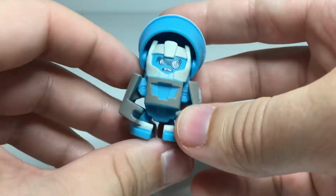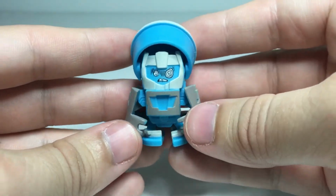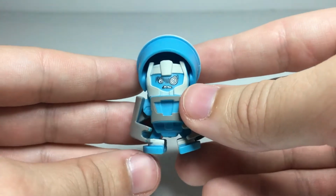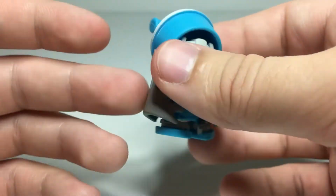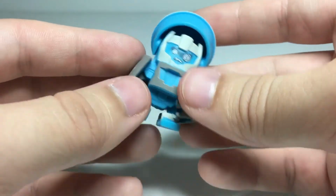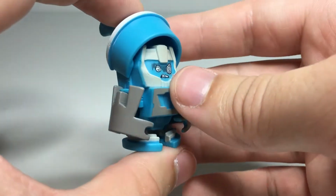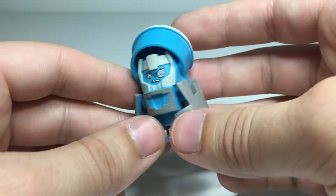I'd say robot mode for me gets a 4 out of 5. He's not perfect, but I overall really like his aesthetic. Alt mode for me, I'm going to give a full 5 out of 5. I think it's not quite enough to give me that bonus 6 point, but he really gets the job done, and it's a really satisfying little object to hold. I just think it works really well as a miniature.